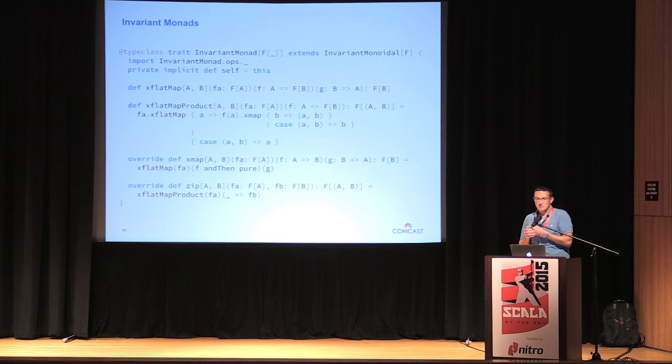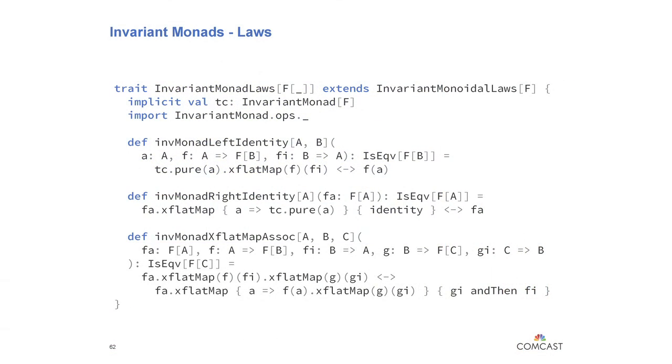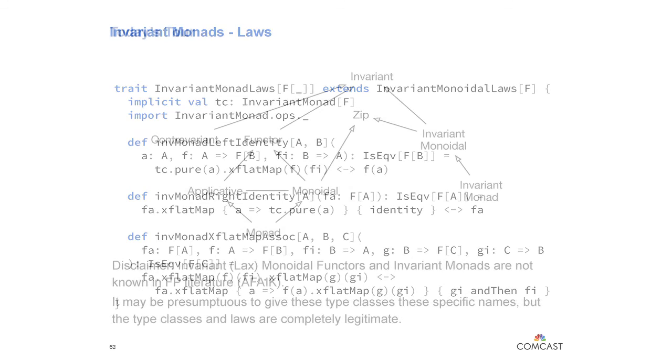If we were to say we've got this thing called an invariant monad, and it's got an operation called consume, that name's just a little too evocative of a use case, right? So here I renamed them to xFlatMap and xFlatMap product. They don't roll off the tongue, but nonetheless, we can abstract this ability to effectively do dependent calculations on a type constructor that is an invariant functor. And even this type class has laws, represented as left and right identity and an associativity law.